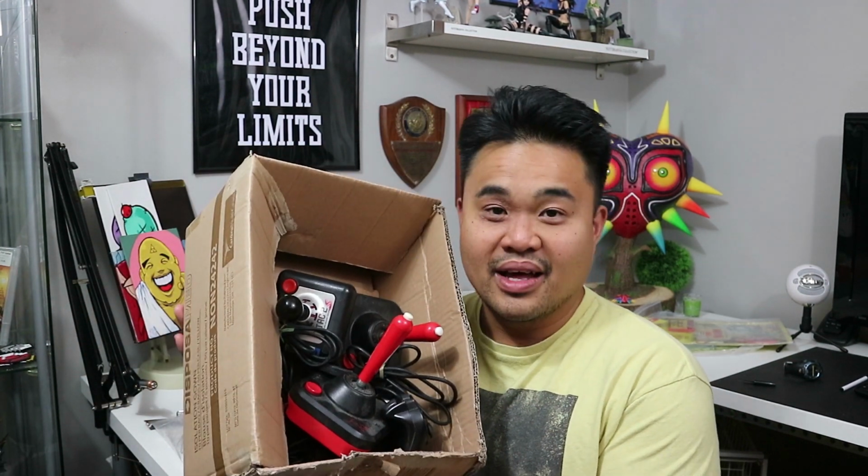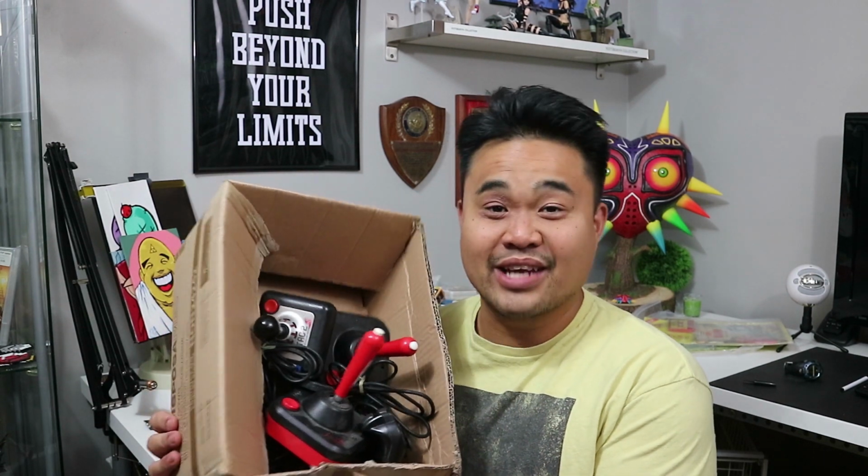I think to me this is more like a shelf display item. It might work. I don't have a Commodore 64 anymore. I really wish I did. But for $4.99, I thought that was a really good price. What was really surprising, however, is these joysticks here. If you look online at what these are actually selling for, like completed sales on eBay, you might be surprised.